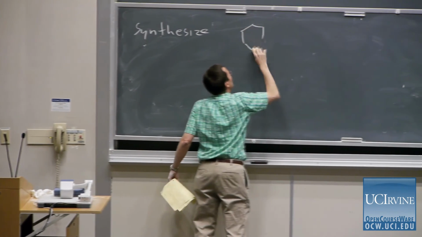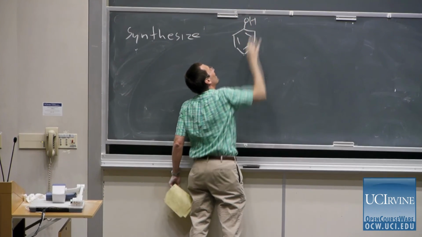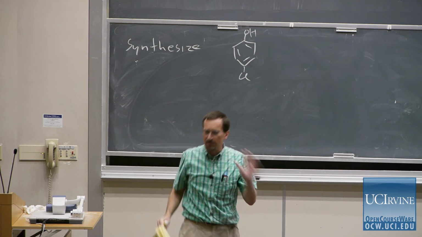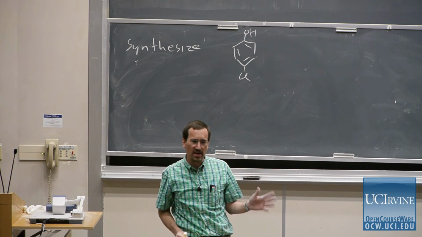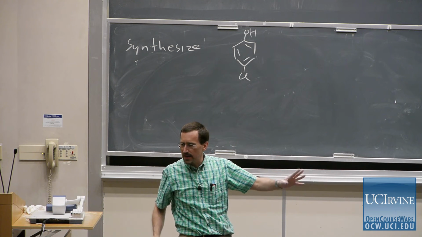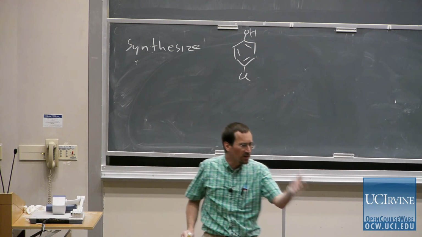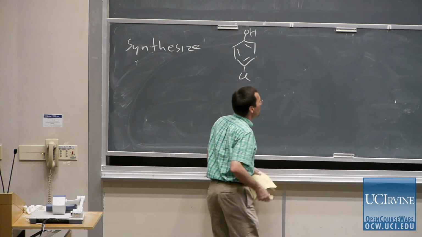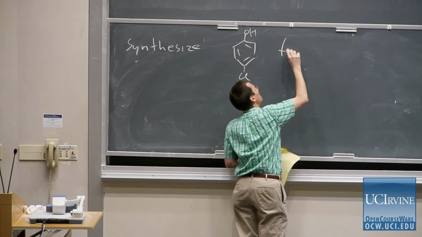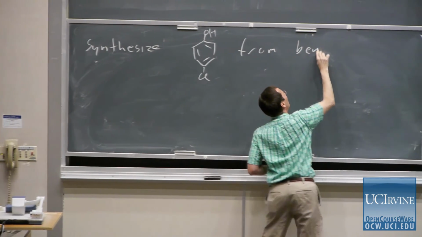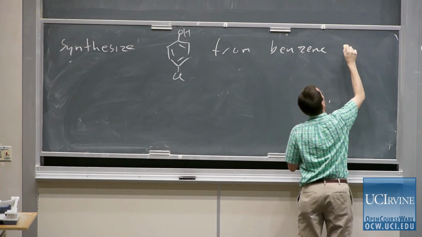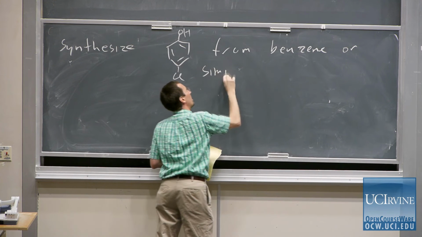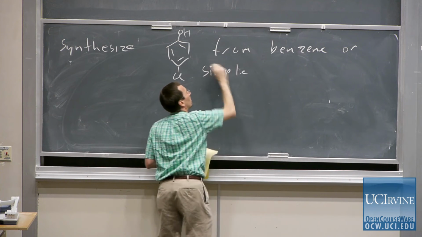All right. The first. Now, the honest to goodness truth is a ton of simple aromatic compounds are available. Benzene, toluene, these are things that come from petroleum. We learned how to get to aniline. Phenol is easy to get to. So I'm going to do a typical sort of problem I do. Synthesize this molecule from benzene or simple, probably the sort of thing I'd put on the final, or simple monosubstituted compounds, simple monosubstituted aromatics.